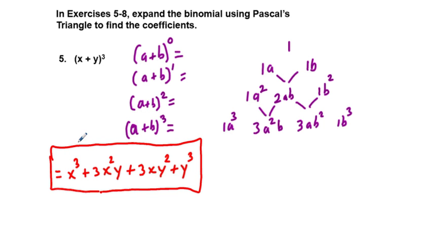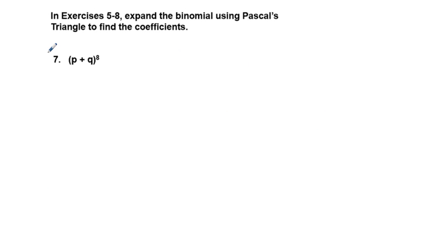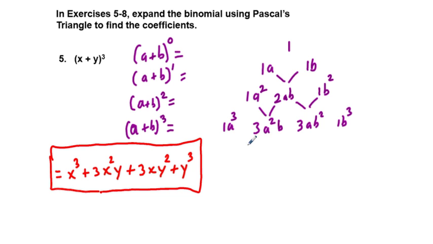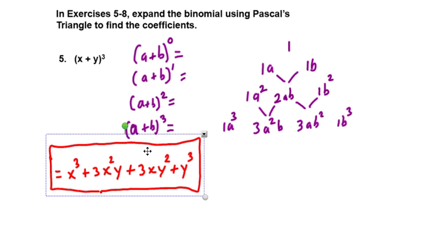And the triangle we get by adding things together. I'm going to leave this up here to continue on, because in problem number 7, we're going p plus q to the 8th power. And so it really gets more complicated. But I'm going to go back here to the triangle we started. I'm going to have to bunch up a little bit. Before I do that, I wonder if I can just move my answer out of here. Let me do this.